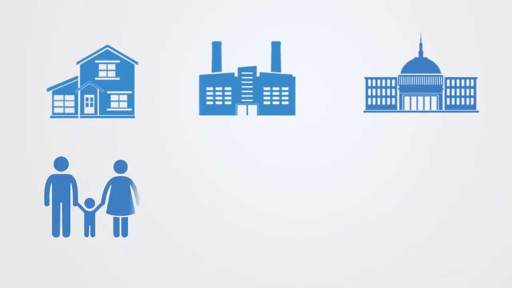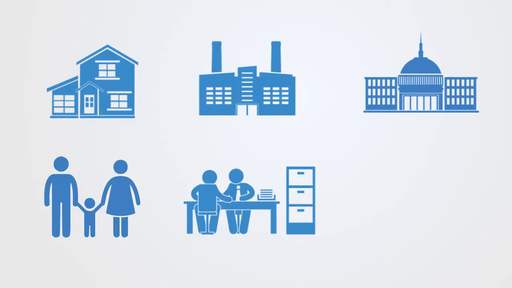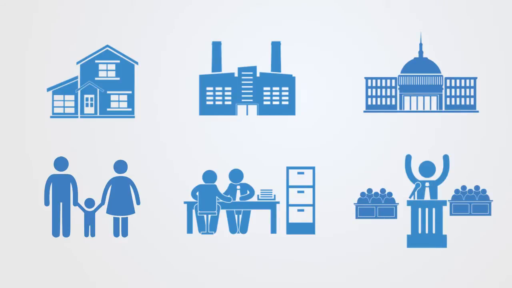Within any given social system a number of collective functions need to be performed for the system to be maintained and developed over time. These functions might include basic biological reproduction of the population, for which we have the institution of the family, or economic functions such as manufacturing products for which we have businesses, or political functions such as collective social decision making for which we have the institution of government.